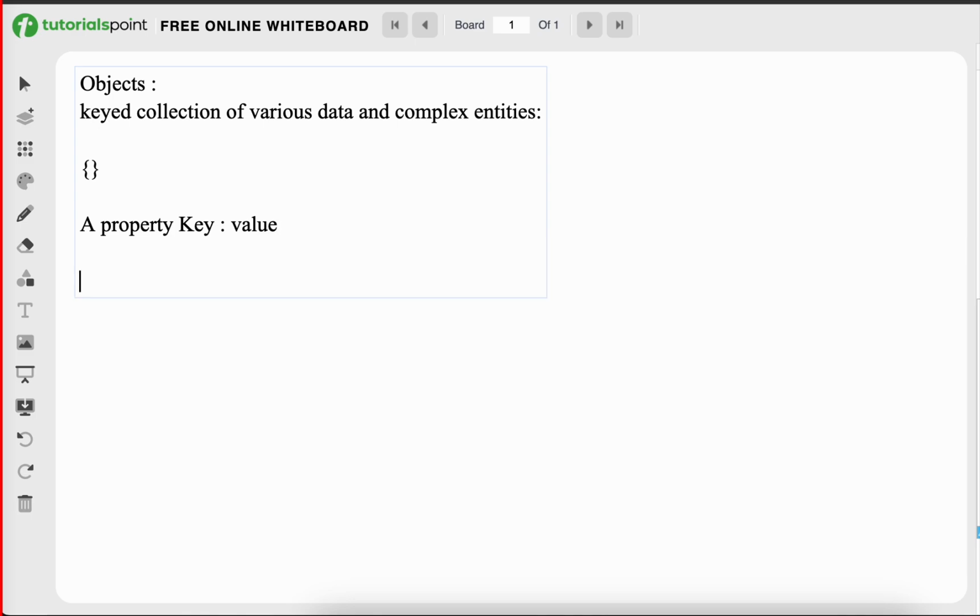The key is the string data type and the value can be any data type. Where the key is the string, it is also called the property name.